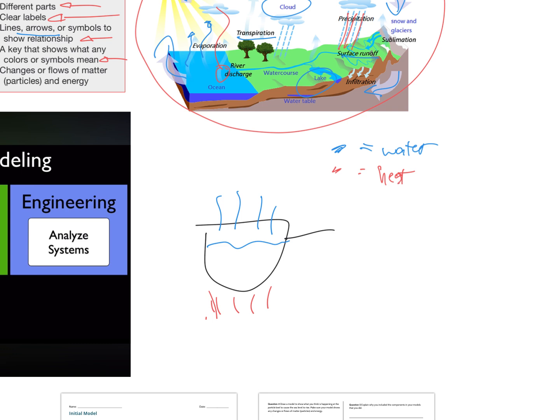Okay, so we could do some work to add labels to this. We could say this is, let me try to write this, this is a boiling pot of water, all right? So I've included some labels. Don't really have many things yet to show connections, but let's try to zoom in. Let's imagine we could take this image and make it way bigger, okay? So I think, oh, nope, I didn't want to do that. Undo that. Let's just come to the side. Let's just come over here.